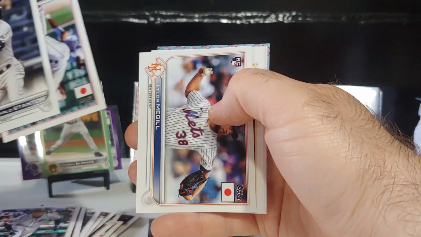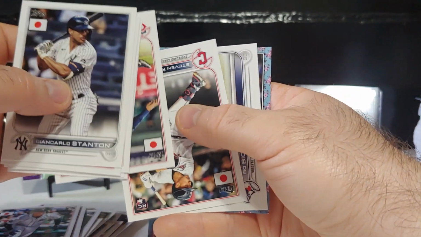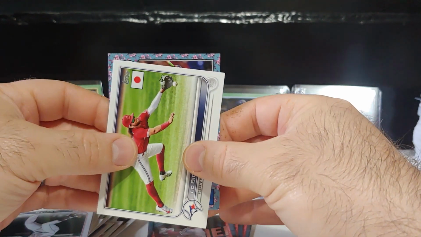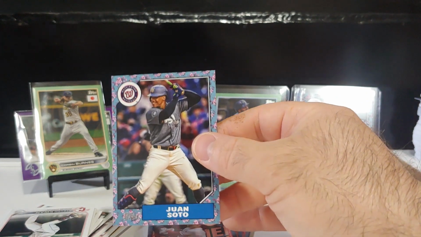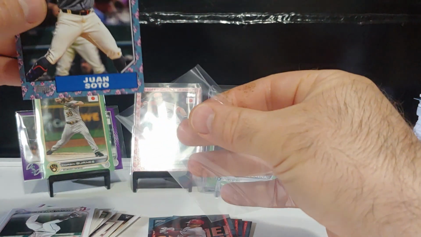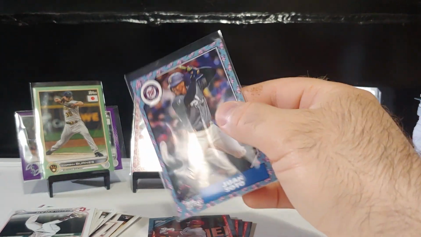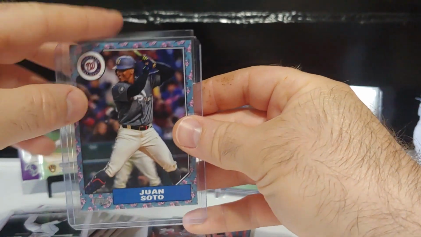Torkelson base. Tyler McGill rookie. Torkelson base rookie. Stephen Kwan rookie. Bo Bichette, and not a rookie for Washington, Mr. Juan Soto. So some nice veteran trees. Some nice veteran trees right here.